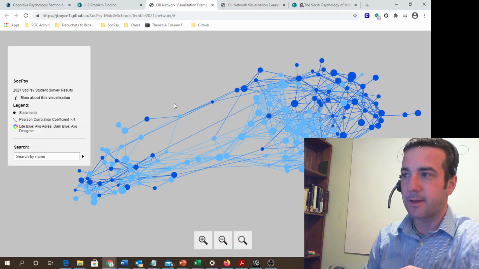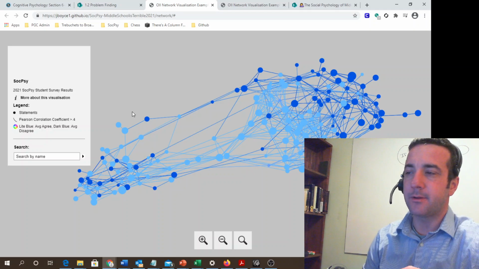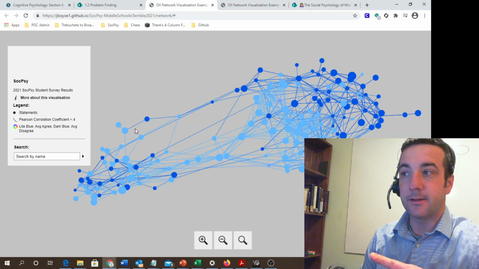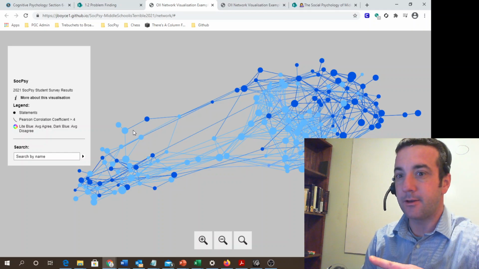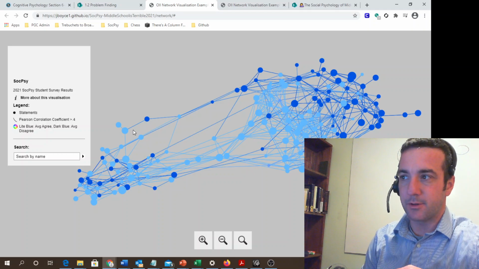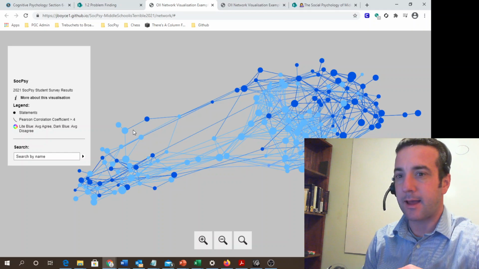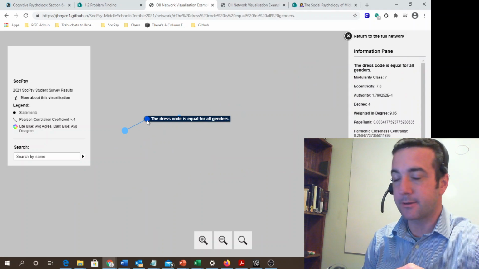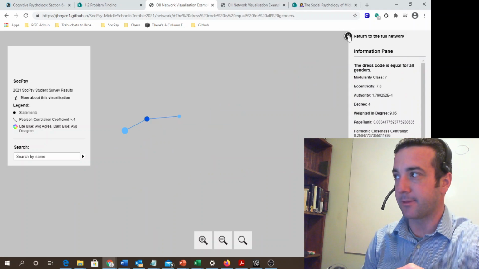So first things first, the color of the node matters. If it's a dark blue node, then in general, on average, students disagreed with that. For example, "dress code is equal for all genders." Students generally disagreed with that.